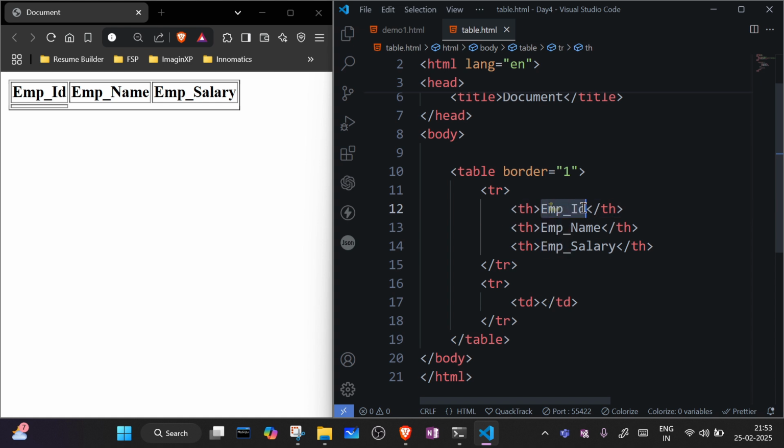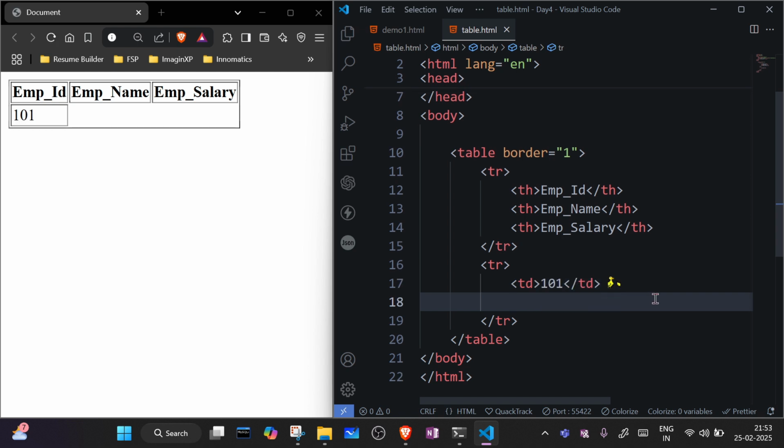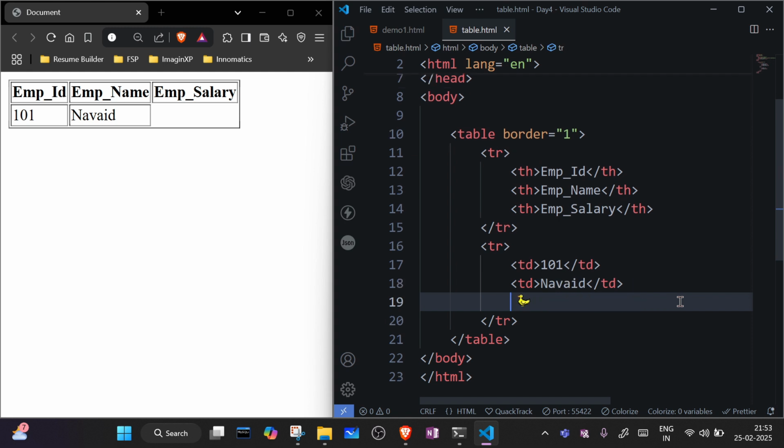First of all, it will ask data for this heading, employee id, like 101. The next is td, and the employee name is, for example, I'm writing my name. And employee salary td, like 3k or 3000.